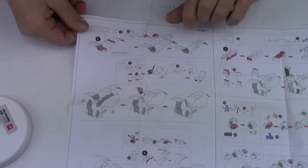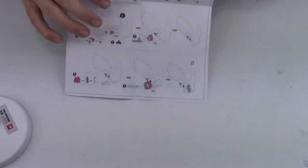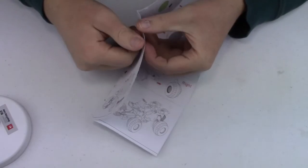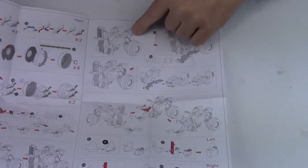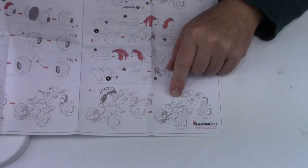And then we flip to the other side, to page three. And we continue following the arrows, assembling the parts. Page four, continue until the bottom. And then we continue on to the next sheet. Open that up to probably the inside. There we go. Page five, continue on. Then to page six over here, continue on. And then flip to page seven, continue. Page eight, and once you get to the bottom, you are finished with your model.